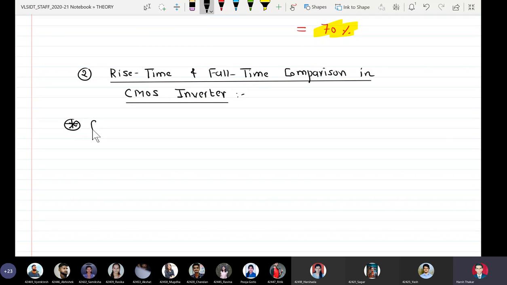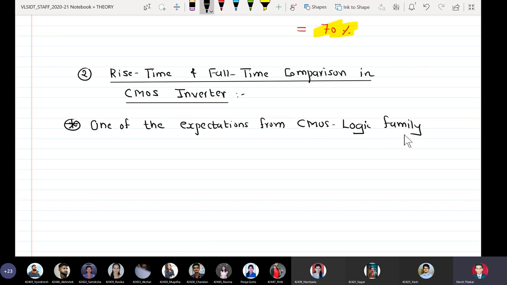Now, one of the expectations from the CMOS logic family is that T rise equals T fall.